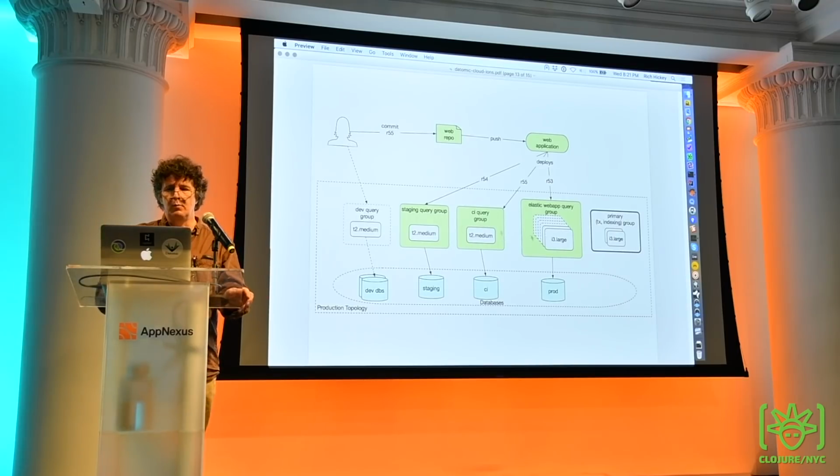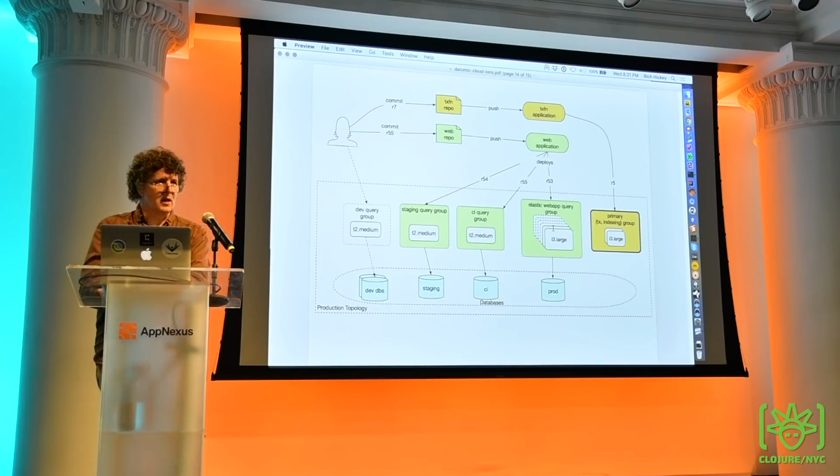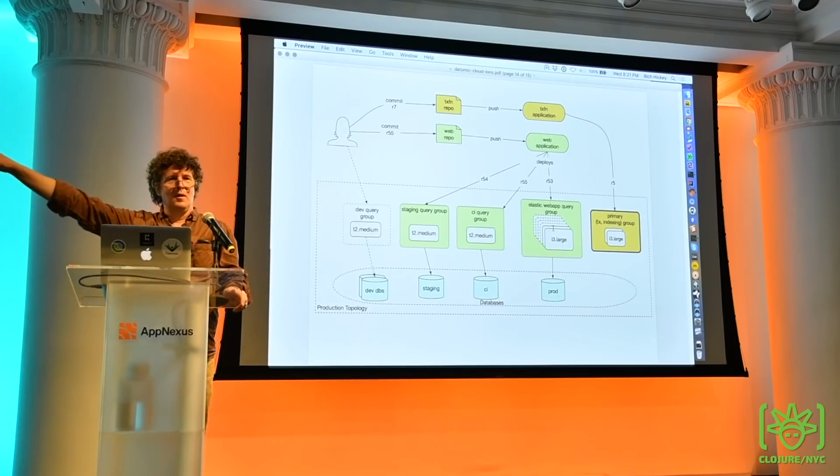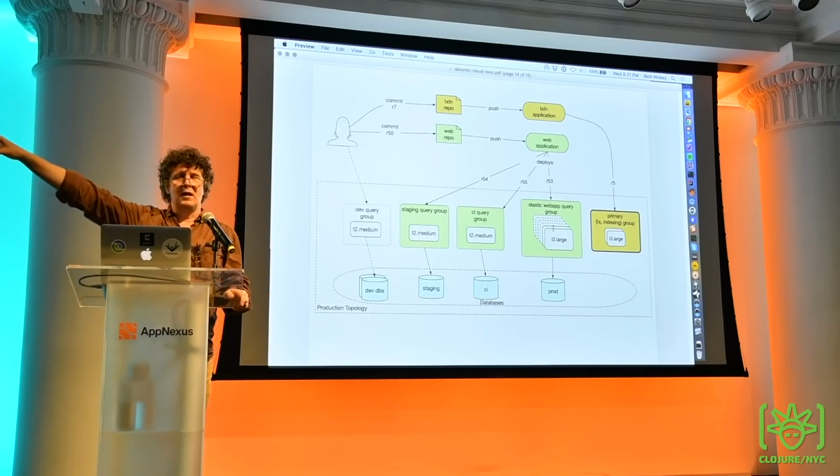So this is the app with just the main ions and queries moved off of the primary group. Do this for scaling now, not for staging. And so one of the things that's kind of subtle about this is that all of the apps talk to one transacting group. It handles all the transactions.